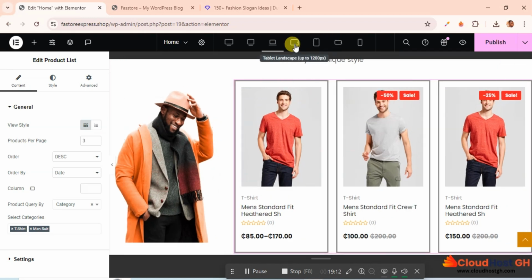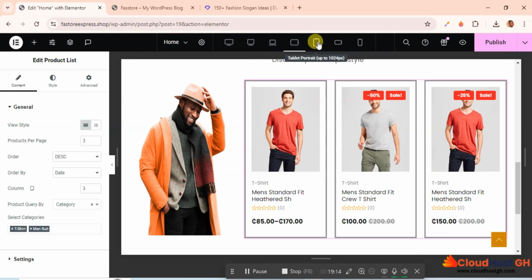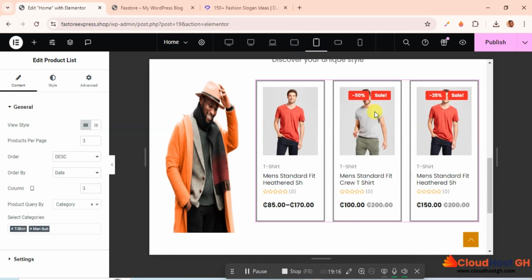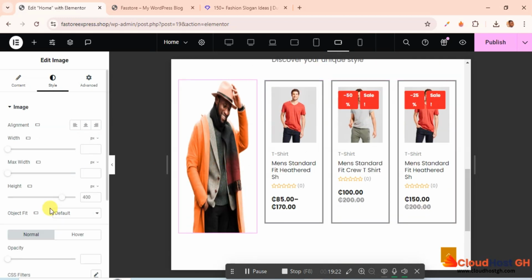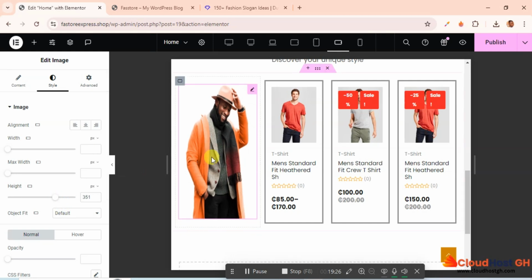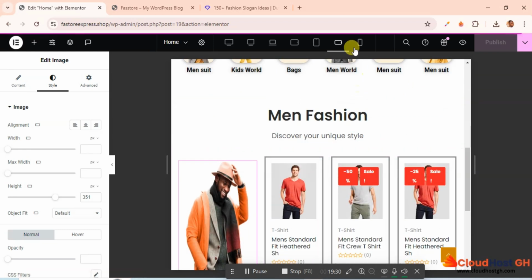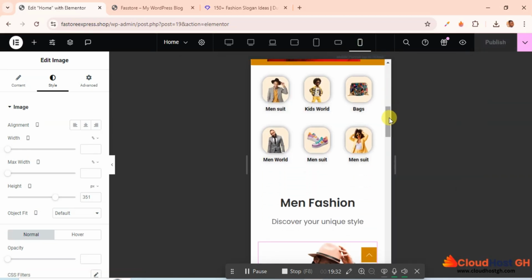So here too is 3. Let's go here, it is 3. Okay, good. And what about here? It's still 3. Okay, and we can reduce this one again. Yes, and it looks nice, good. And then we can go to mobile. For mobile it is just 1.